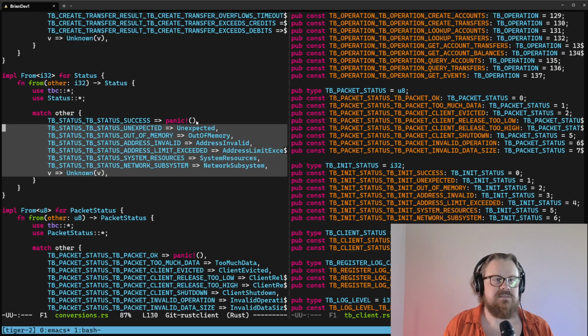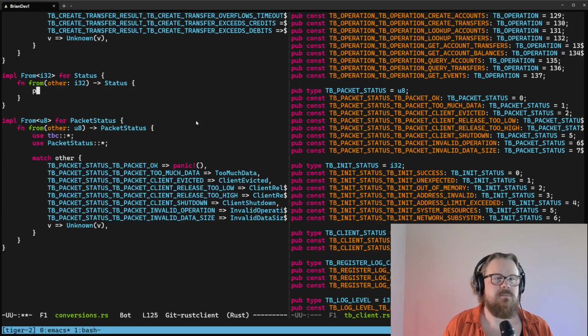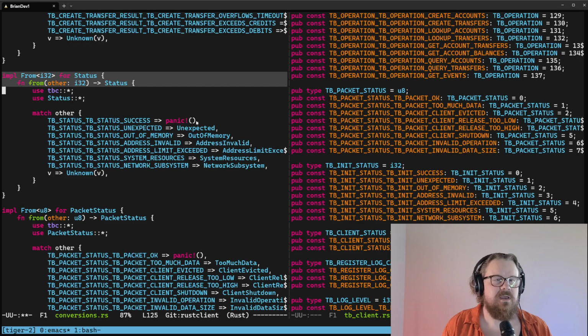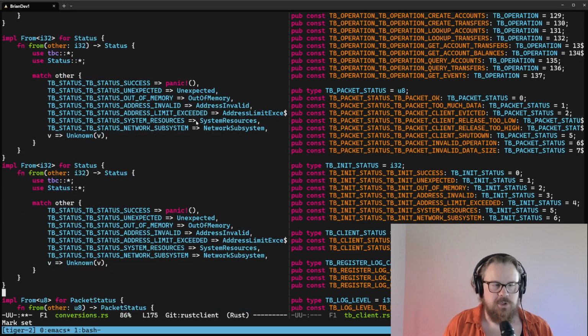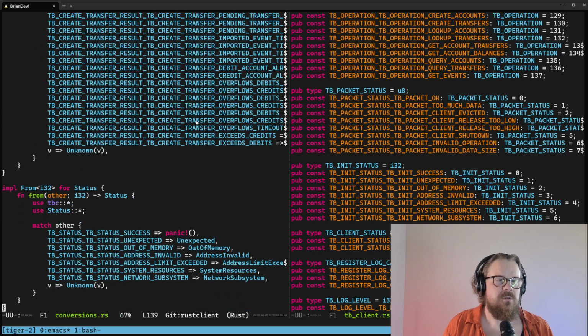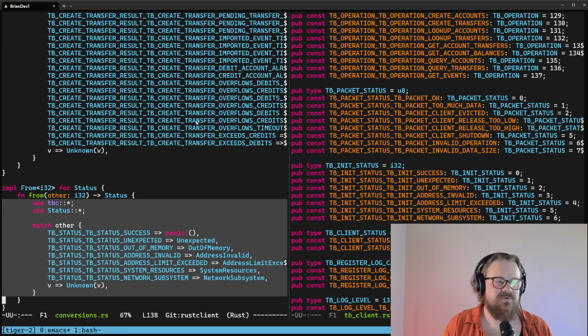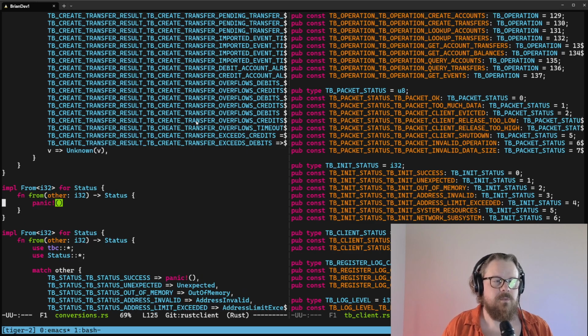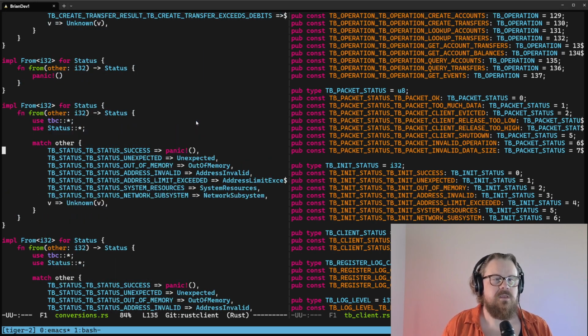But none of these constants exist anymore. So I'm just going to blank that out. And that's going to get rid of all those warnings we were looking at a second ago. Actually, I'm going to undo that real quick because I want to copy this and reuse this pattern 2 more times. Now we can empty out this function. And now here we have init status and client status.